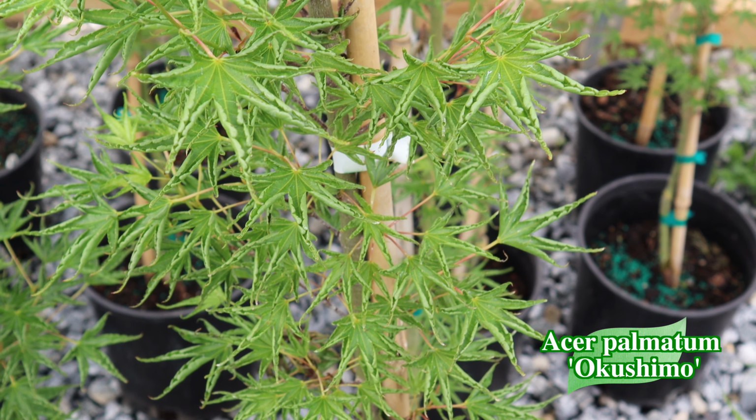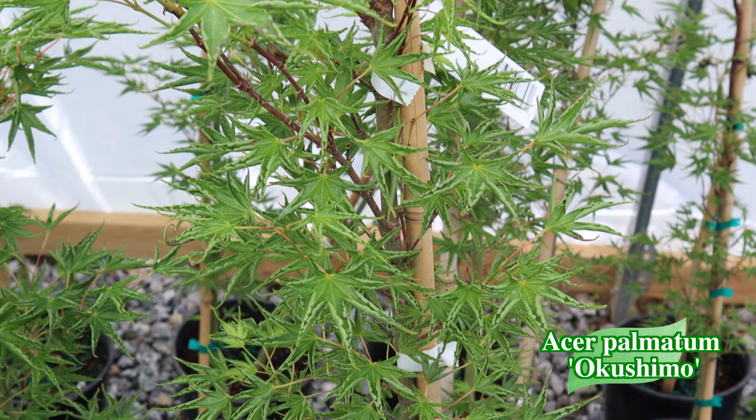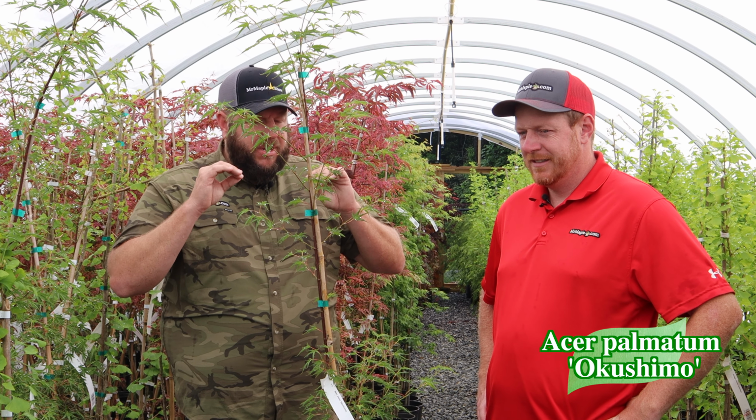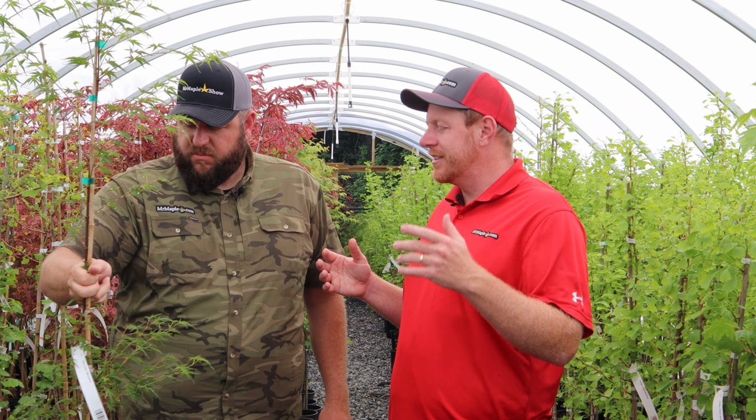Great sizes in these. Brian and I, we saw one of these at Maple Walk last fall. Thing was in peak fall colors, so check that video out if you want to see how spectacular Okushimo can be. I think Tom said it was one of his very favorite trees in the entire collection. Great starter sizes here too on Okushimo. I know Brian, before we listed it, he said, Tim, save me an Okushimo. Right. So I made sure I did whenever we were listing.